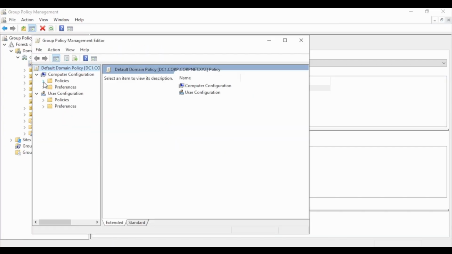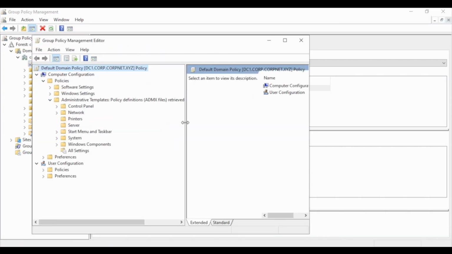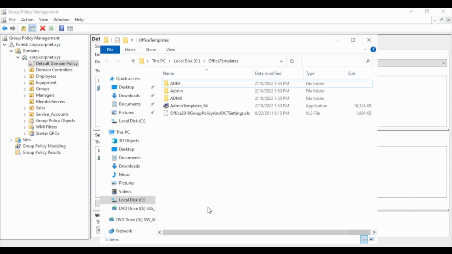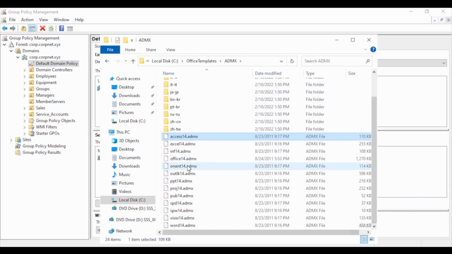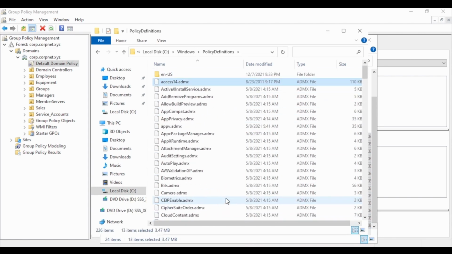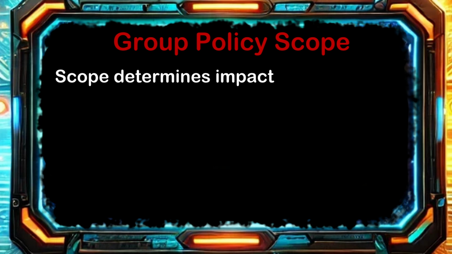A group policy object, or GPO, is a collection of settings that can be applied to a group of users or computers. Several factors determine the group policy settings that are applied to a given object in the Active Directory domain. Now, an important concept to understand is scope. The scope determines how all the configurations specified in the GPO's policy settings will impact the users and computers inside of that OU, domain, or site.